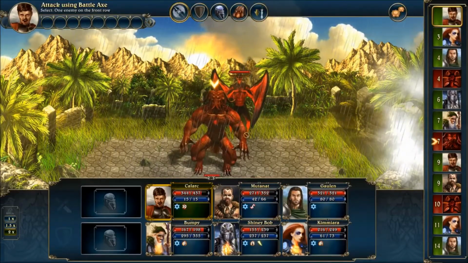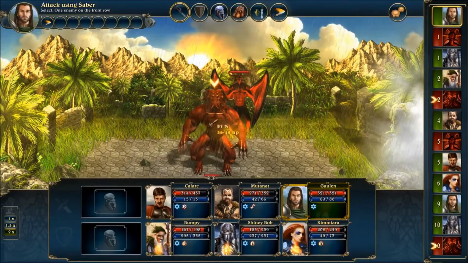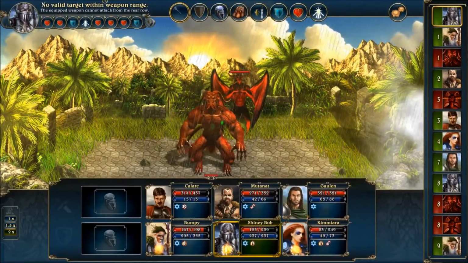Alright, got the stun on the Shiney Bob. Not the play. Dang it, we missed. Come on. Stop missing, fools. Stop missing. Get those bleeds out. Another wound. Oh gosh, you're really hurt.